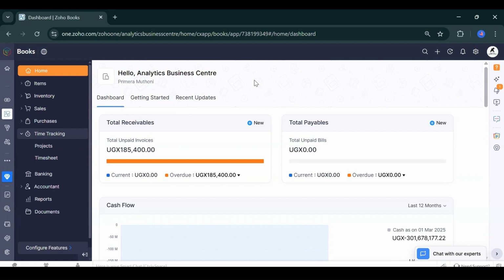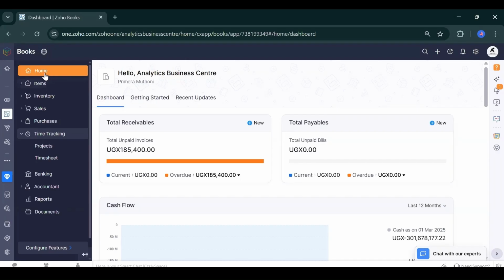It goes with this saying GIGO, garbage in, garbage out. So if you transact badly, if you transact inaccurately, definitely you will receive inaccurate reports. That is the reason why we are here as Analytics Business Center, to provide support, to provide training so that you'll be able to enjoy the system.